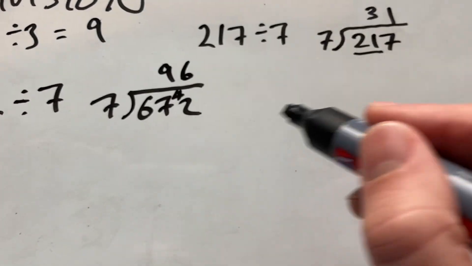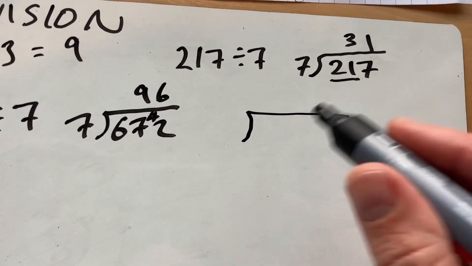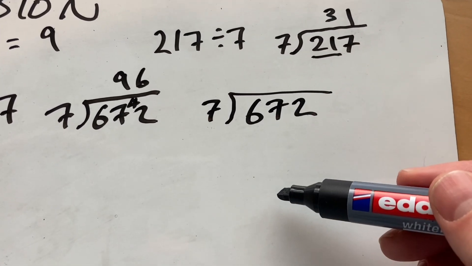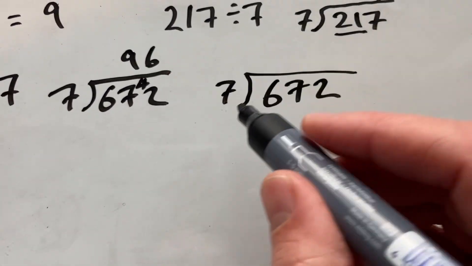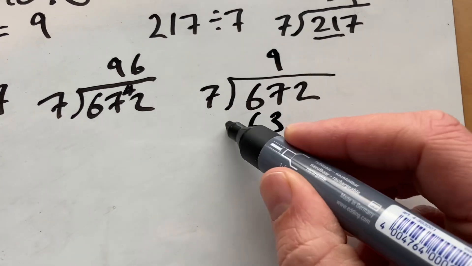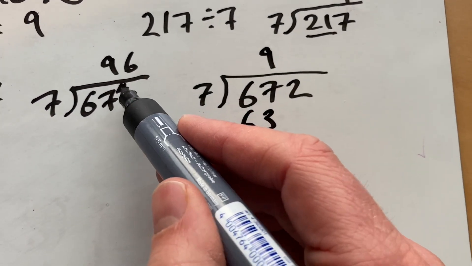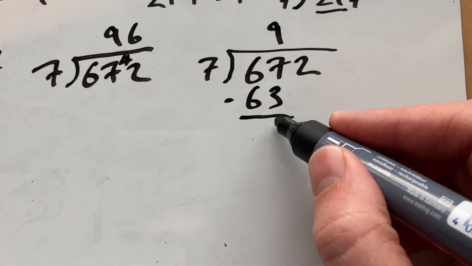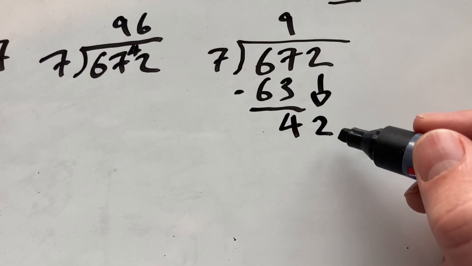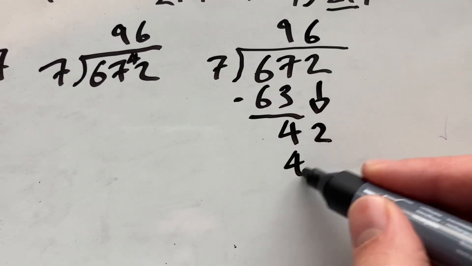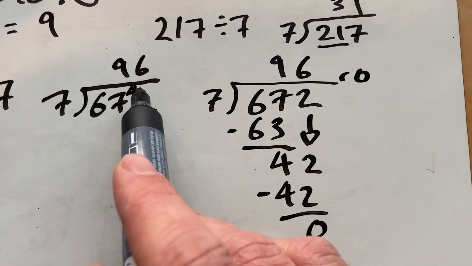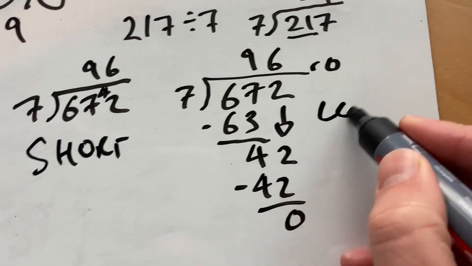There's not really much difference between short division and long division other than how we set it out. If I do that same sum using long division, all I'm doing is spelling out all my steps below the bus stop. So 7 doesn't go into 6. It does go into 67 nine times because 9 times 7 is 63 — I put that sum there explicitly. 67 minus 63 is 4. Bring that 2 down to get 42. 7 goes into 42 six times — 6 times 7 is 42. Subtract that and there's no remainder. It's exactly 96.